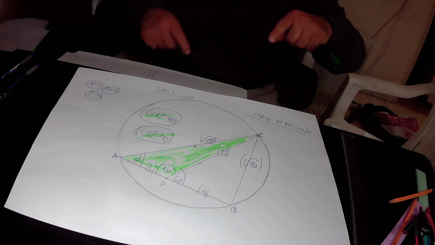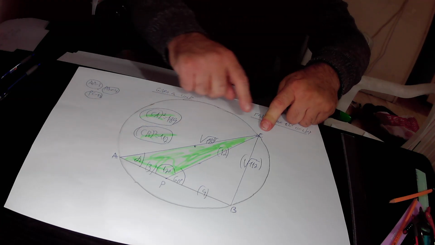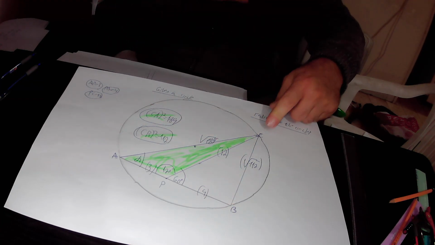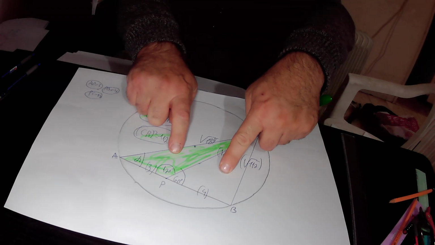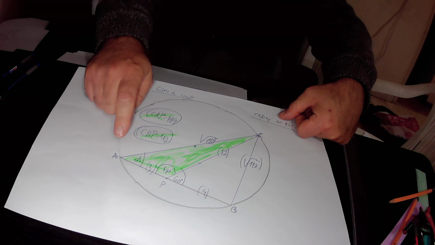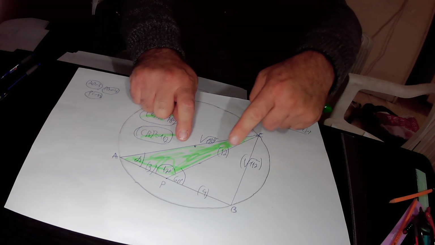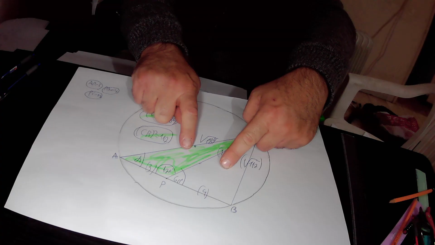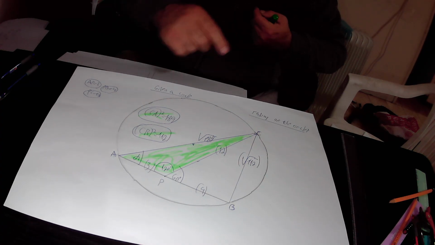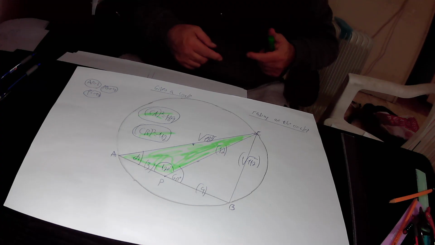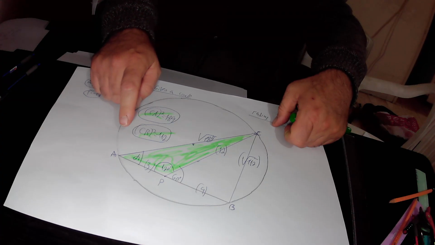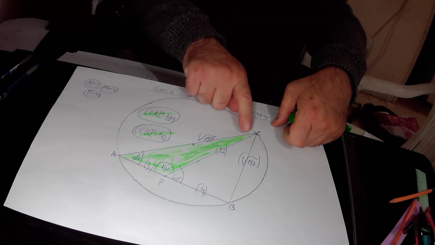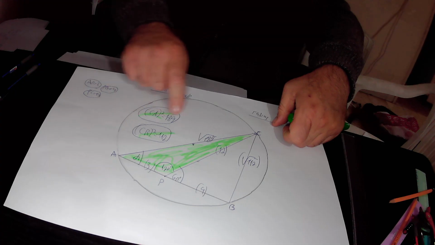In the next step, we join point C and A together by a line, and we join point C and B together by a line. When doing these constructions, we get three triangles: the two smaller triangles, and the third, the big triangle ABC that consists of those two triangles. In the next step, we will apply the law of cosines on all three triangles: the green triangle ACP, the white triangle CBP, and the big triangle ABC.